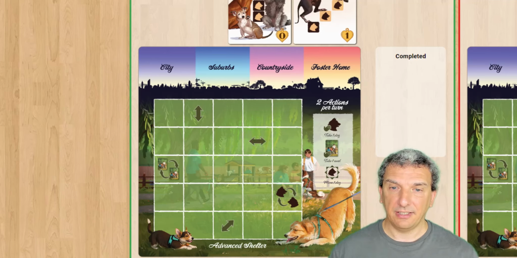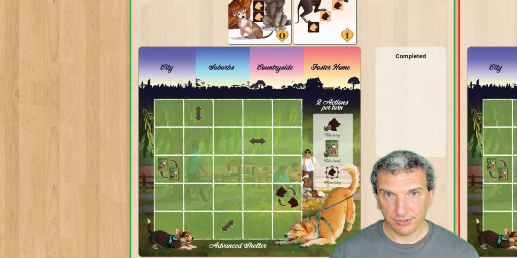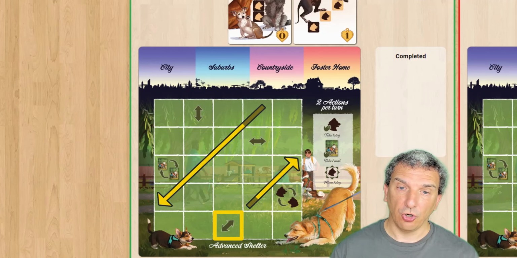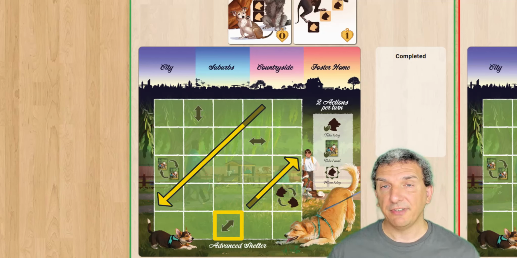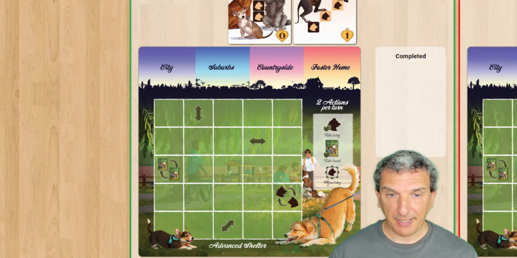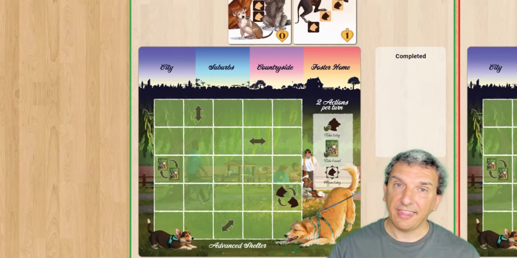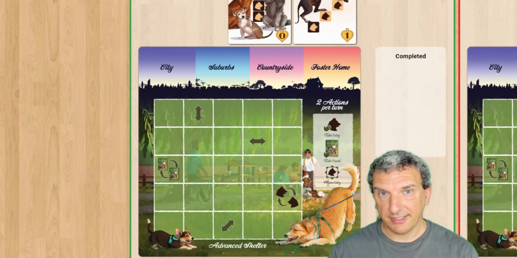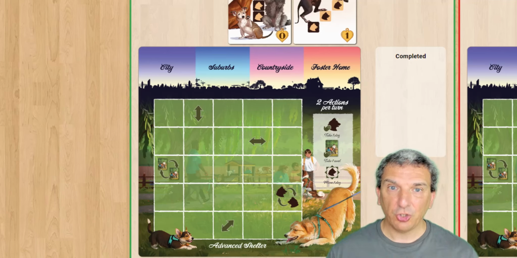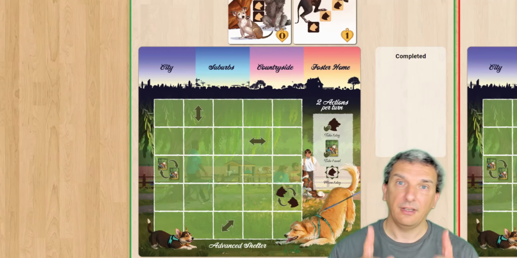Let's look at the different icons and what they do. So the diagonal line, you may move another dog on your shelter grid a number of spaces in that direction. Dogs may pass over other dogs while moving, but it must finish in an empty space. Now, the dog that was placed to trigger that skill cannot be affected by the skill. So you cannot place a dog on a space and then move them. No.